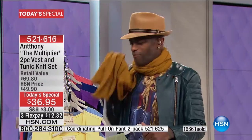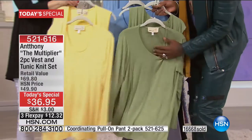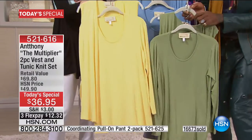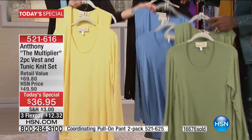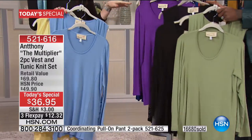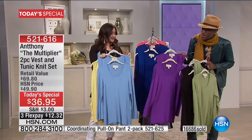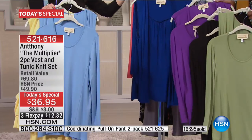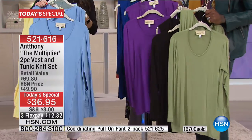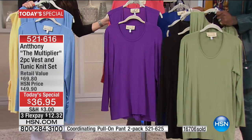So those colors again: moss green, a beautiful buttercup yellow — it's called soft yellow. Here is that vintage blue, which is that beautiful sky blue — it's a Mimi moment. There's the black. There's the purple. Here is the dark blue we're calling the royal. And then the coral is your final option.